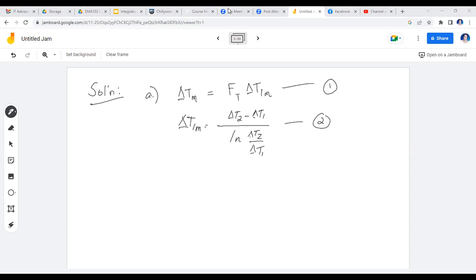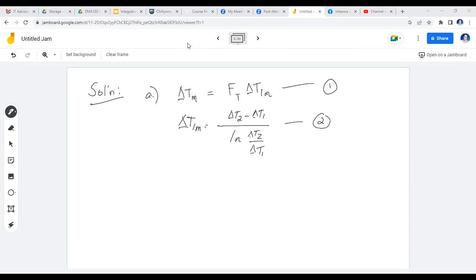Inlet and outlet, miss. What about the inlet and outlet? Would it be of use to me if I'll have the inlet and outlet temperatures only? Okay. Who can tell me what do we need to do because I want to determine the delta T log mean? Kent, Quadra. What do we do, Kent?